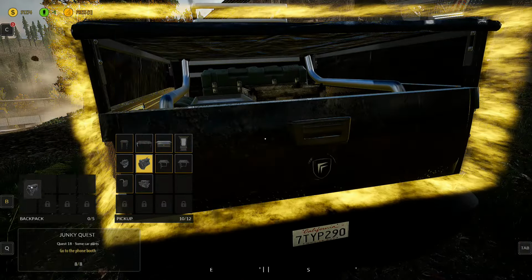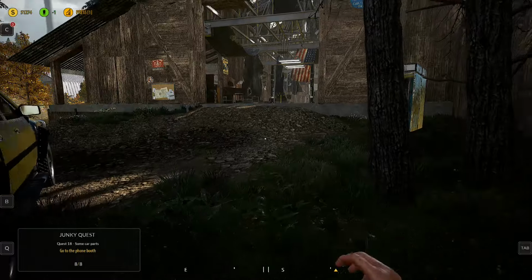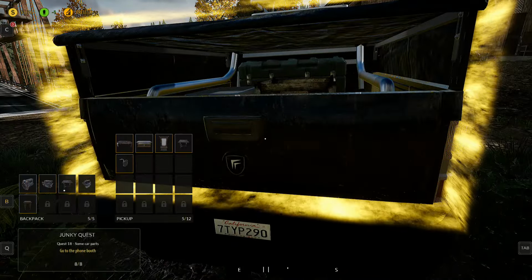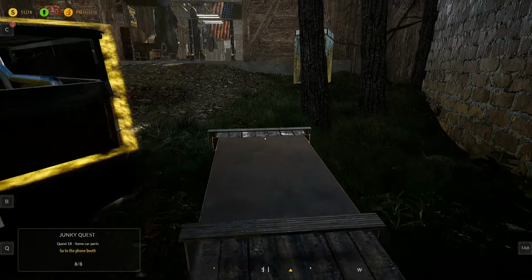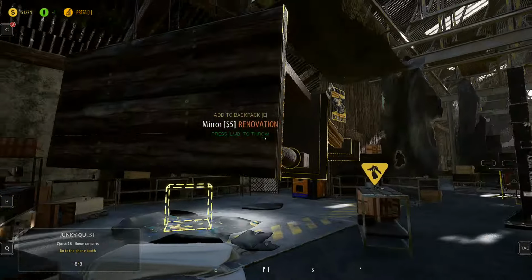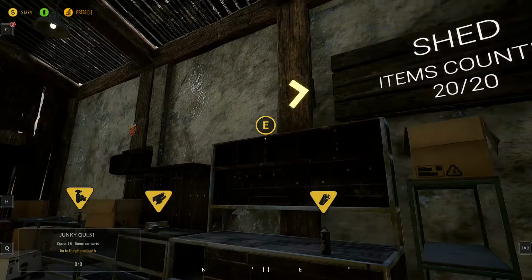Either that, we're going to have to renovate everything. Oh, that's an awful thought. I've just had the thought, I can actually carry an item, can't I? So put that out of there, then we'll just pick it up. Oh, crap, I dropped it. Pick it up a bit further, there we go. Right, well, let's go through the door. Yeah, right, that shed's full now. 20 items.